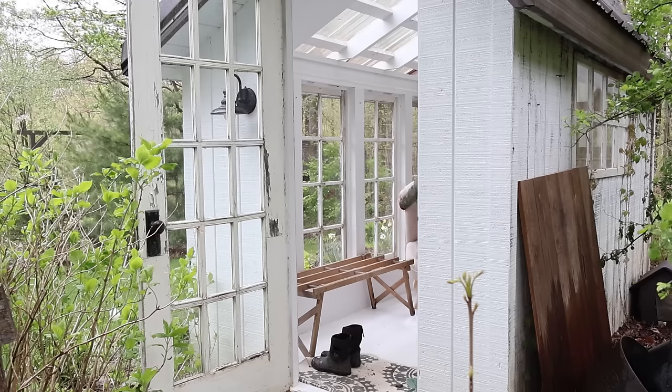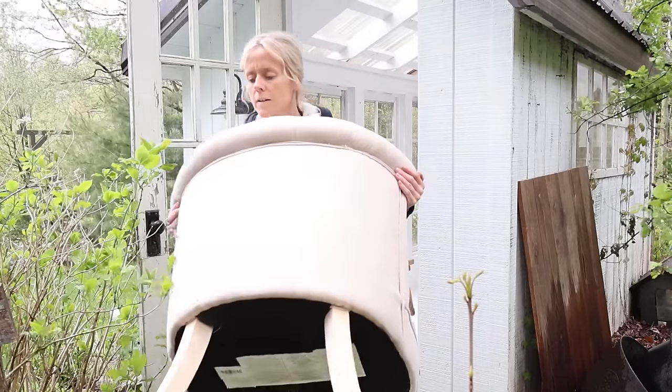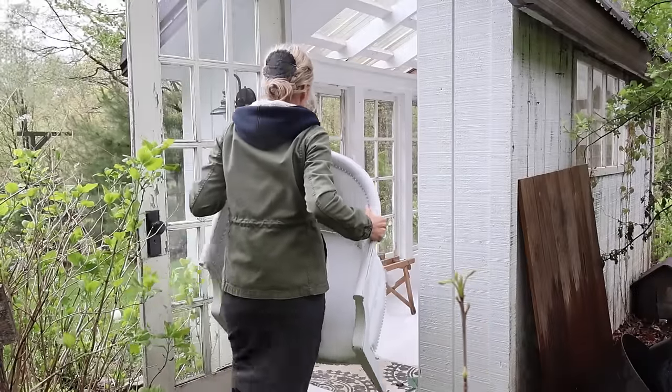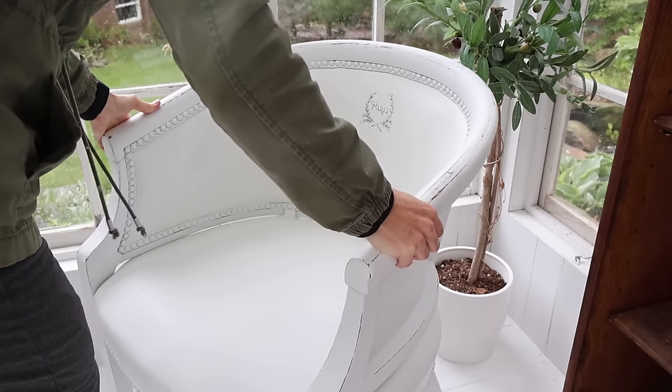I decided to switch out this chair. This is actually my niece Emily's chair. She had kindly let me use it for the past year or so. And since I moved this little cabinet in here, I feel like it's just a bit more crowded. So I'll go ahead and switch it out with a white chair that I had redone a few years ago. It's just smaller and I think it's gonna look okay in here too.